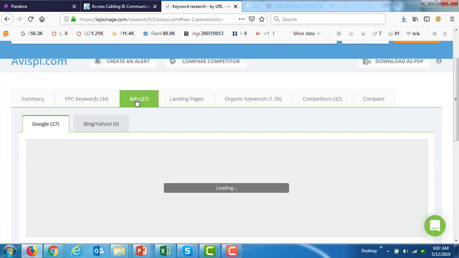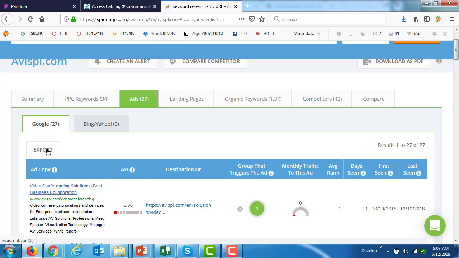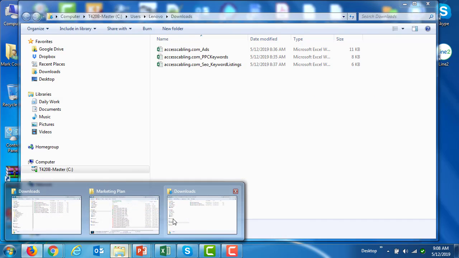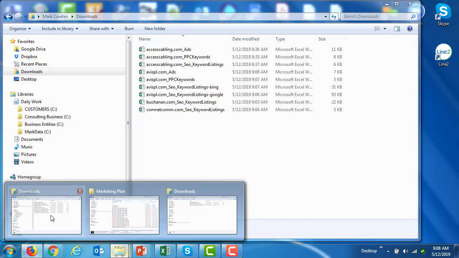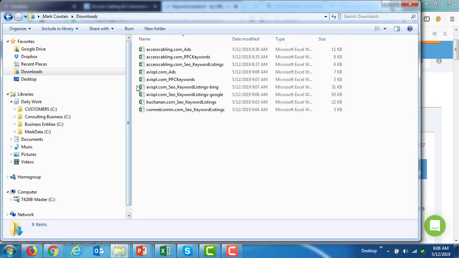And we're going to go to ads and we're going to export the ads, and you can see in downloads we've got the ads, the keywords, paid keywords, the keywords, SEO keywords for Bing, SEO keywords for Google.